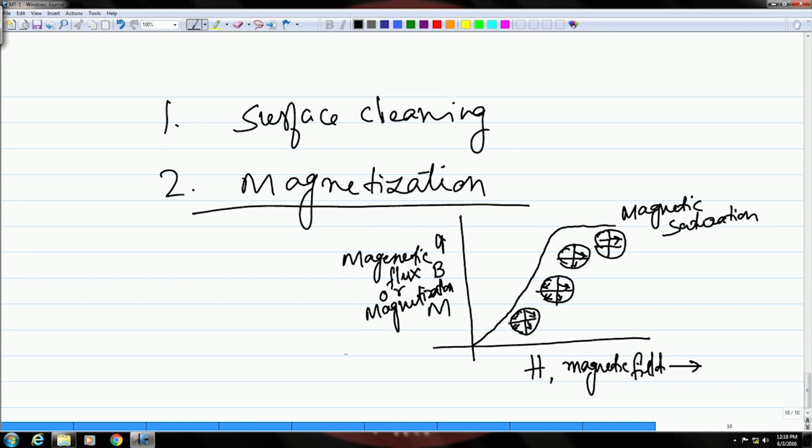Now, if you reverse the field, if you change the direction of the field, then while coming back it will not follow this same curve, rather it will follow a curve like this.